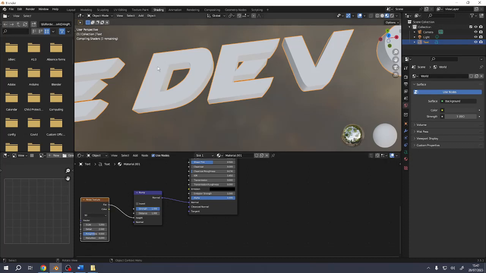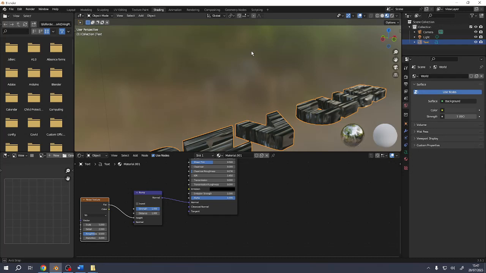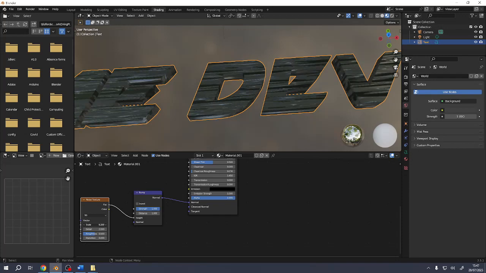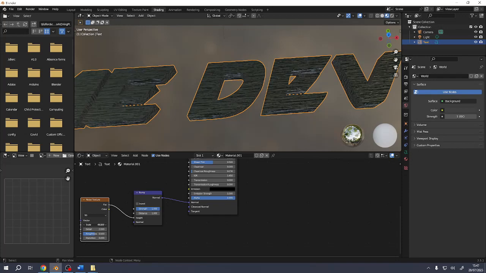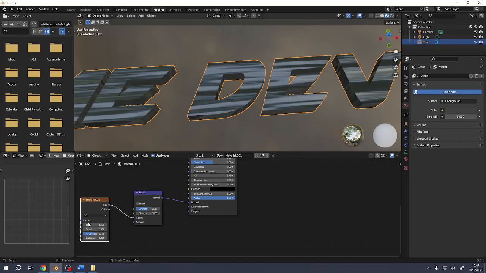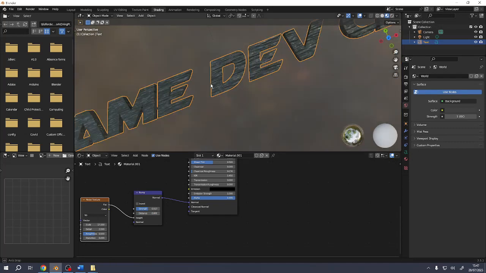And then when the graphics card gets a chance to compile the shader, it's as though there are extra vertices on here. When the graphics card works out how the light bounces off it, it thinks that there's a noisy texture. So we can change the scale of the noise and the amount of detail and the distortion and the distance and all of that kind of gubbins until you are happy with it. I think that looks reasonably metallic. I think that will be fine.